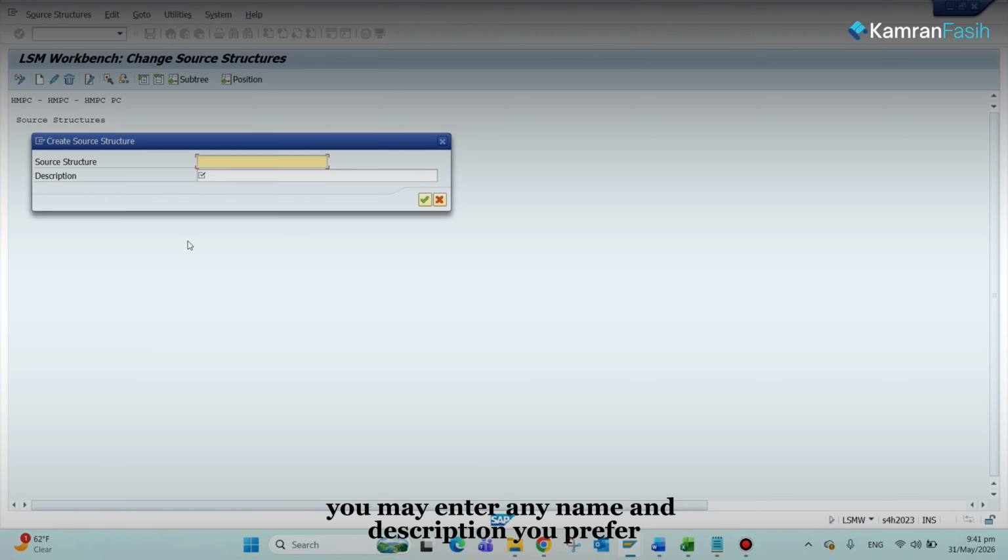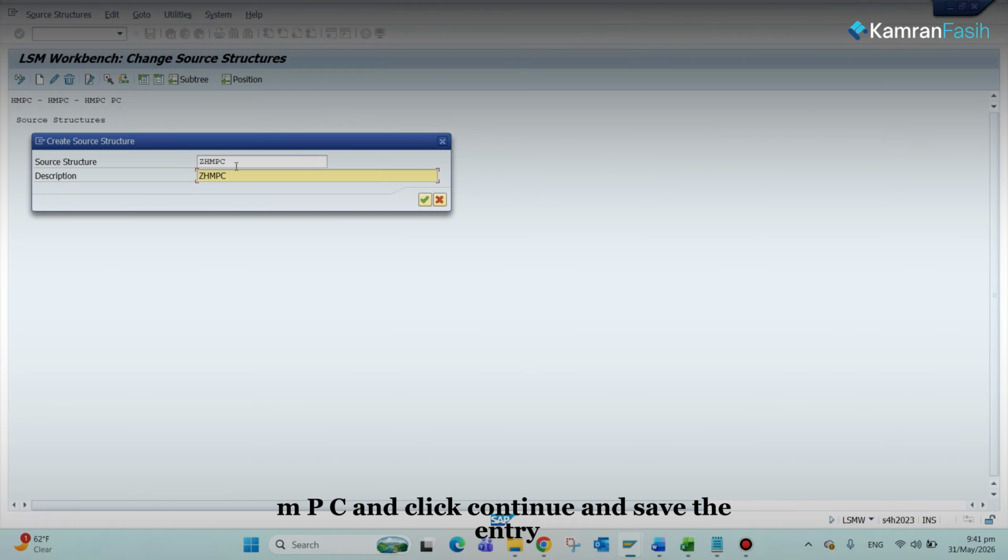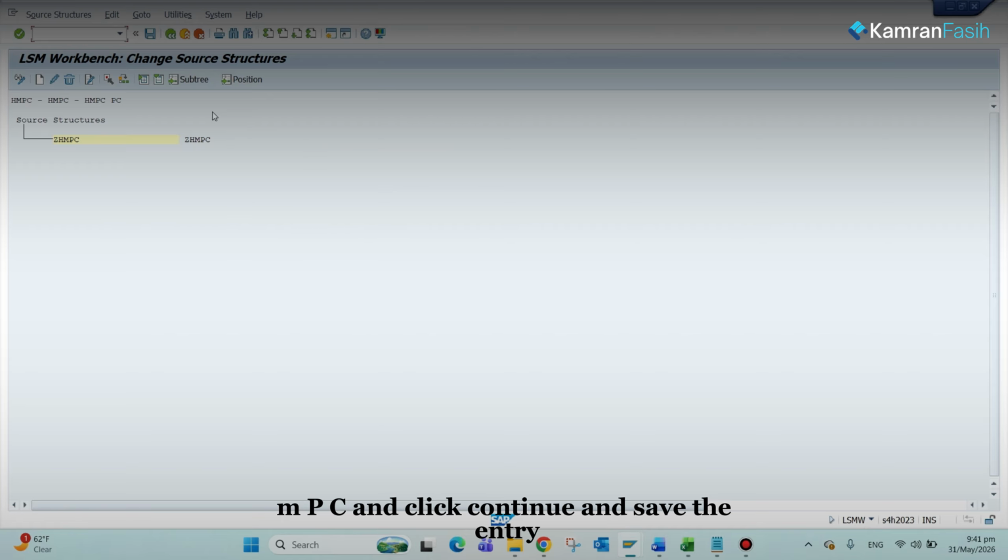You may enter any name and description you prefer. However, as a standard practice, custom names usually start with Z. Therefore, I am entering ZHMPC, and description, let's take the same name, HMPC, and click continue and save the entry.